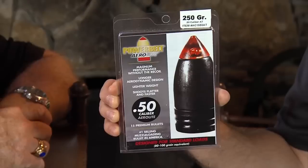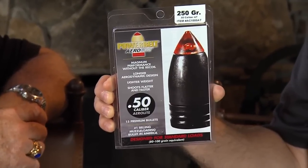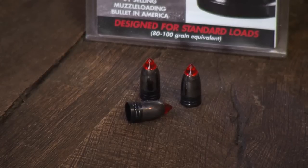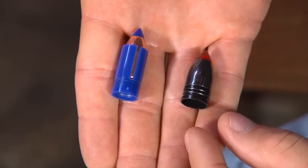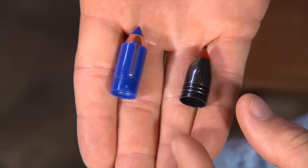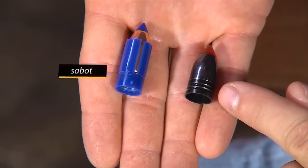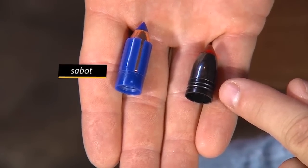Before you load up for the next shot, do you have to clean the barrel? Well, normally when I'm on a range, I'll always run one damp patch down the barrel just to make sure the bore is consistent. But in the field, I don't really have to do that if I'm using the Power Belt bullets. The great thing about using Power Belts is when you're in the field, you can reload without ever cleaning the barrel. That's because of the way the Power Belt is designed — undersized when loading, but it expands upon ignition to full bore diameter. And the Power Belt base leaves no plastic residue behind in the barrel because it does not extend up the side of the bullet like a sabot would.